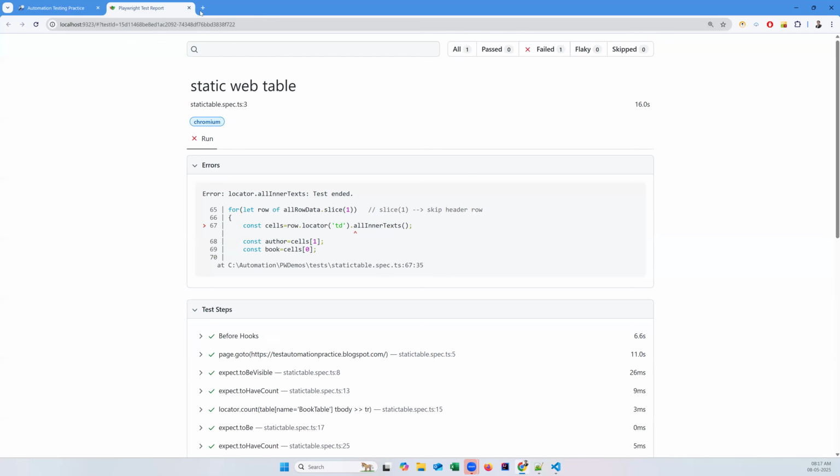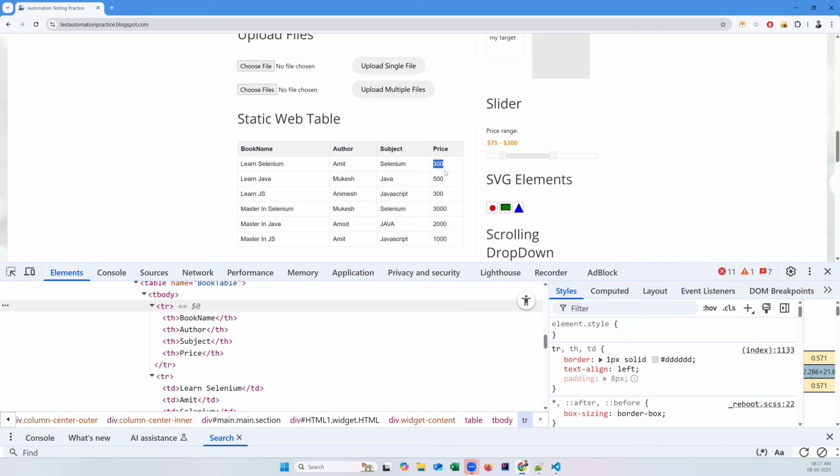For example, in the last column of the table I have the price details. Now we need to capture each and every row, and in that particular row, the last TD value. Whenever you capture the last TD value, we need to add them. First we have captured 300. Then next round, we have captured 500, which we need to add to the 300. So 300 plus 500. Next round, we will add 3000, 2000, 1000. For every value we capture, we add it to the previous value, so finally we will get the total price of the books.